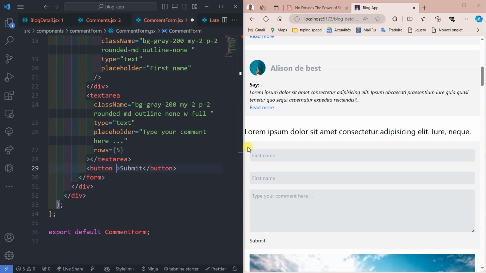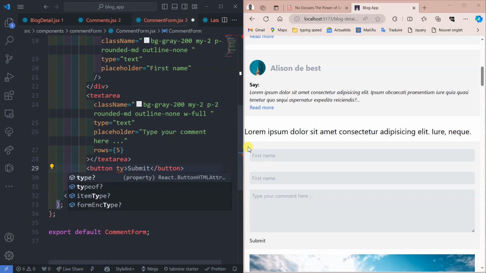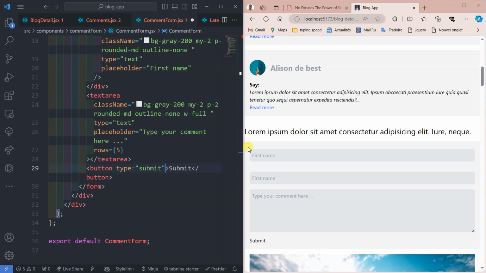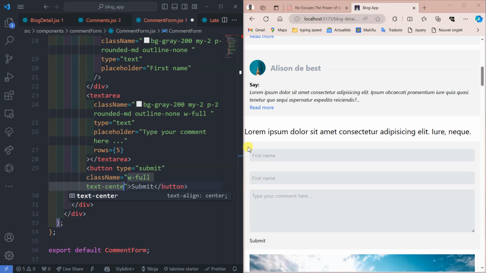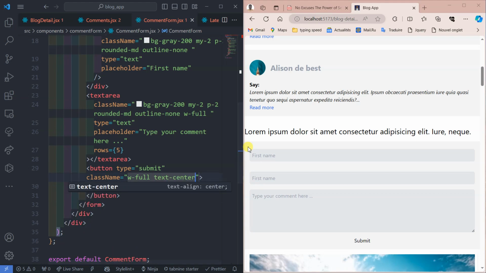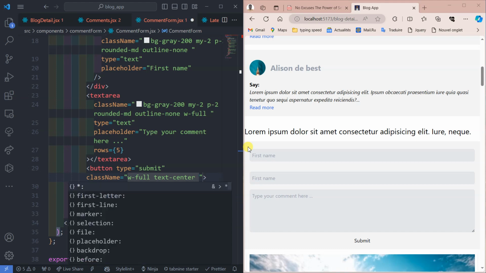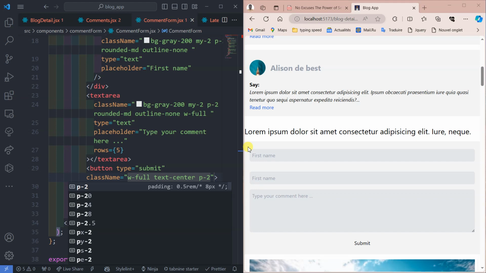So it's going to be type of submit because we have to pass some other stuff there. After submit, it will have a class also. First of all, the width of this button must be full, must be in the center. It must have a p property of 2, just like others.